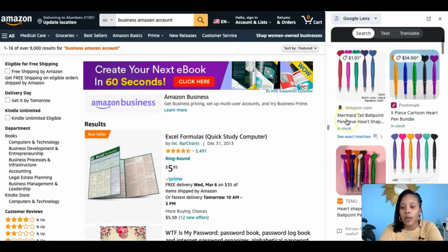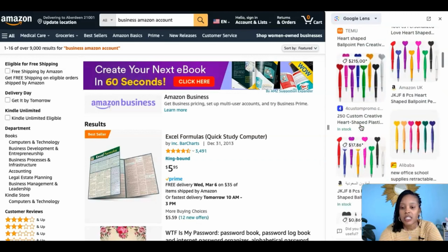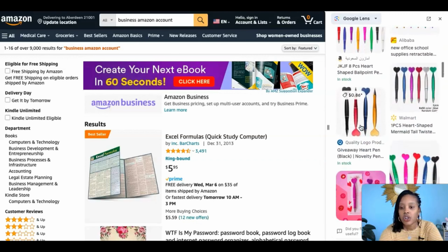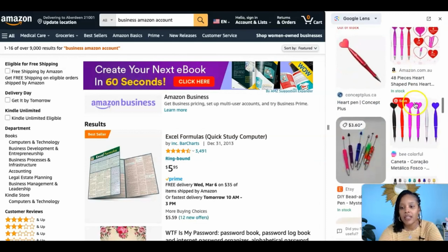So this item is showing up on Amazon. It's on AliExpress. Let's see where else it is showing up. It's on Walmart in bulk. And just to let you guys know as well, Walmart also has a Walmart for Business now, where you can set up a business account with Walmart.com. And they are offering you some discounts on Walmart.com as well for businesses who want to buy in bulk. So definitely check that out as well. I prefer Amazon Business, but they also have some great deals as well. So we see some different places to get the heart pin.